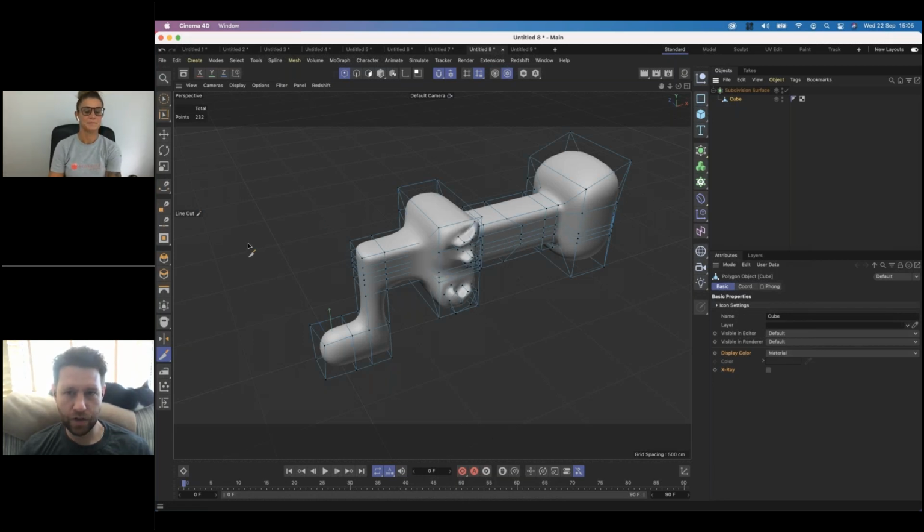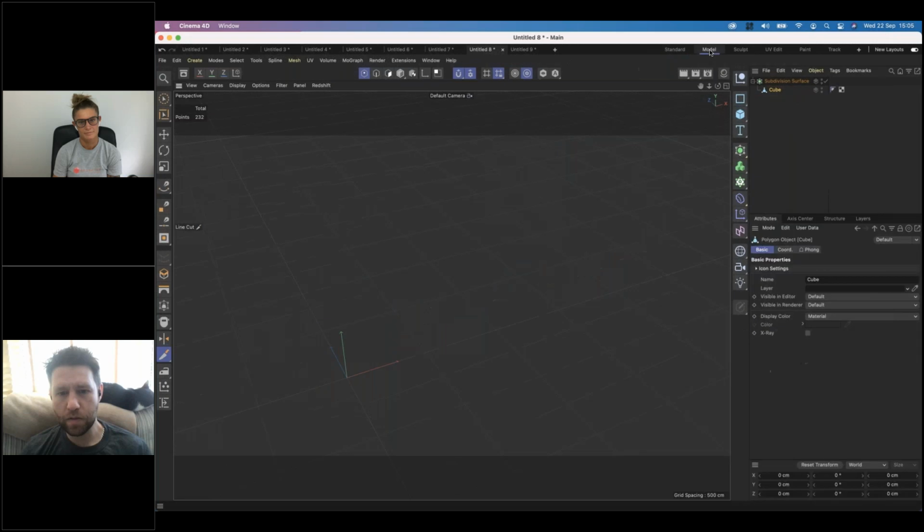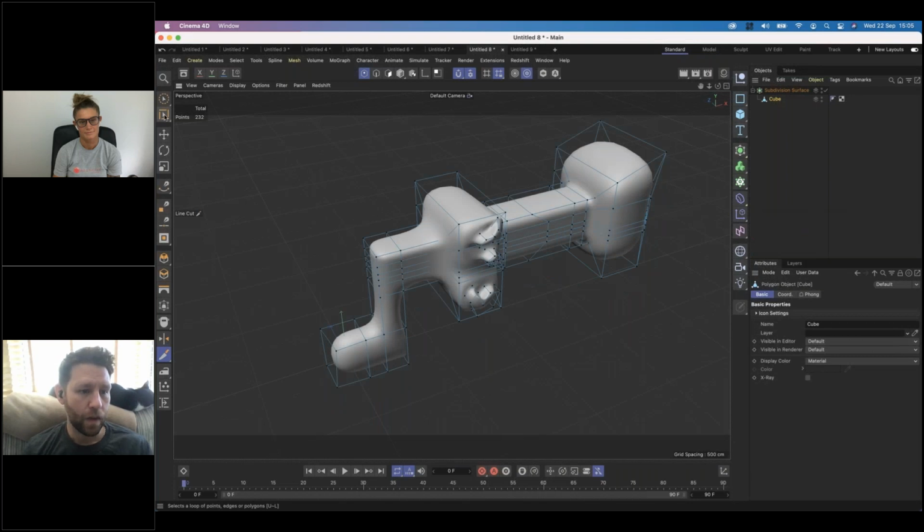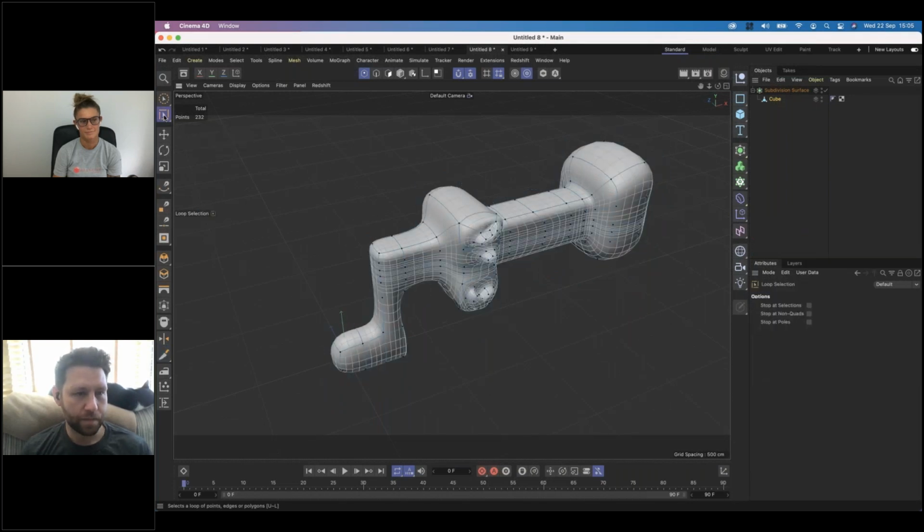And I'm going to use the selection tool, which I don't think is on the screen anymore. It's not there at all, is it? Selection tools in model mode. No. Ah, but it is up there. Yes, it is. Loop select, and I'm going to make sure I'm on edge mode, and I'm going to select that.